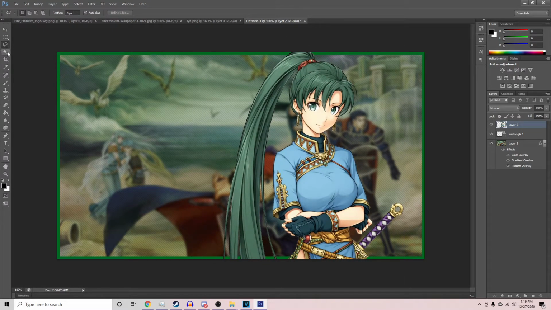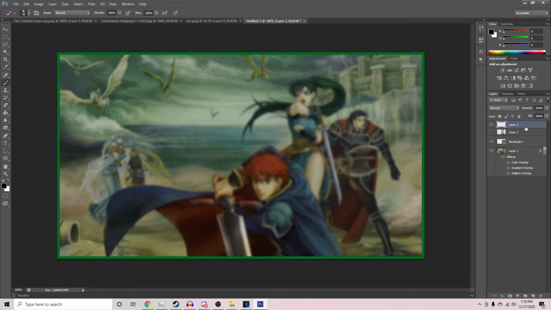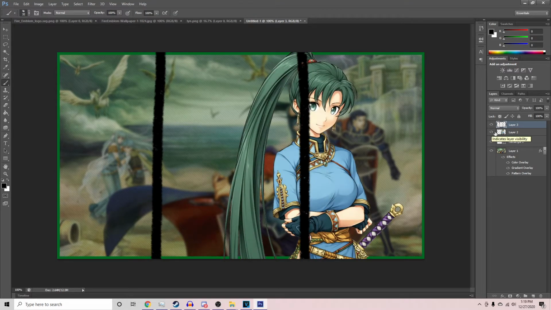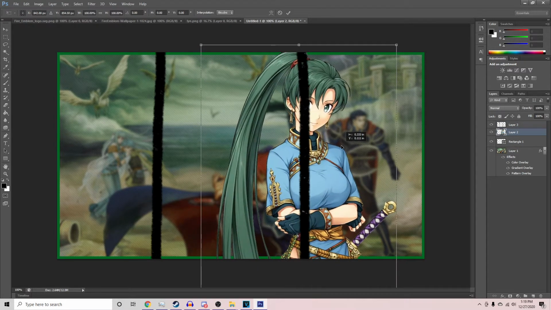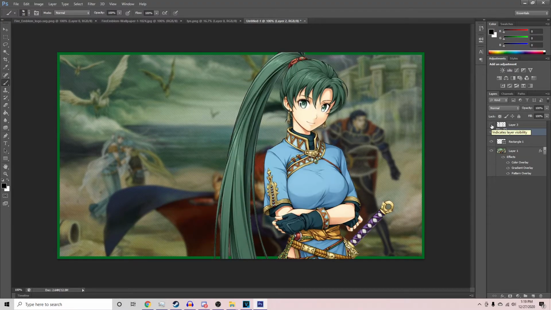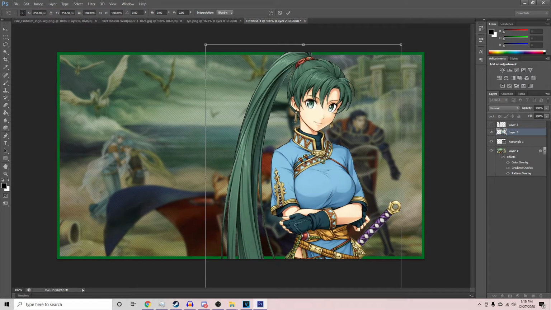One thing in graphic design to always keep in mind, I think it's called the 2/3 rule. Pretty much, we'll just make a new layer so I can delete it. You want to imagine that there are 2 lines. This isn't exactly precise, but you want to imagine there's 2 lines that split the page into 3. You want to have your most important pieces on those lines just about. So Lyn, I'll move her over a little bit. I don't know why, but it's really appealing and eye-catching. I'm actually going to move her slightly over, but as you can see, she's just about on there. She doesn't need to be perfectly on there. She just needs to be sort of in the middle of 2 sections.